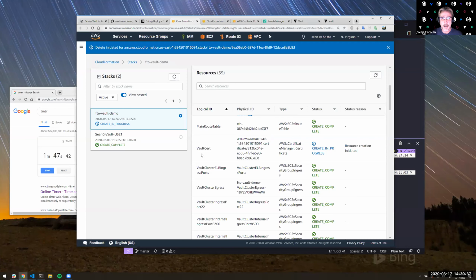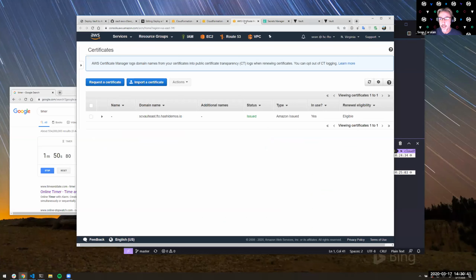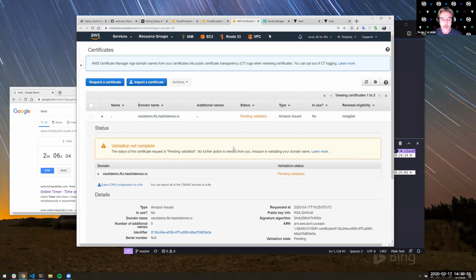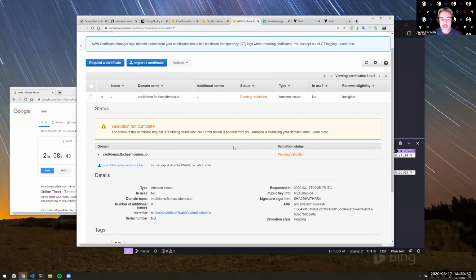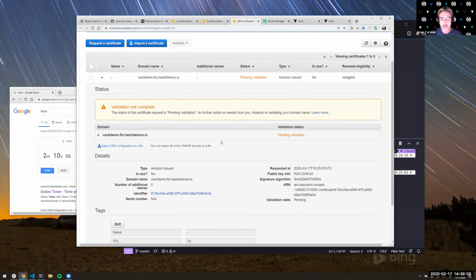So AWS offers a nice solution for this called AWS Certificate Manager. Here we can automatically generate and renew SSL certificates without ever having to mess with them or touch them, right? The whole process can be automated. But there is one little step you have to complete, and that is validating your domain name, okay?